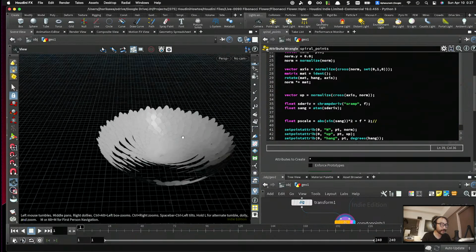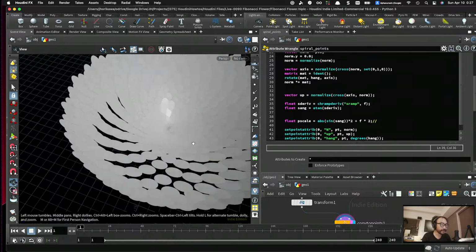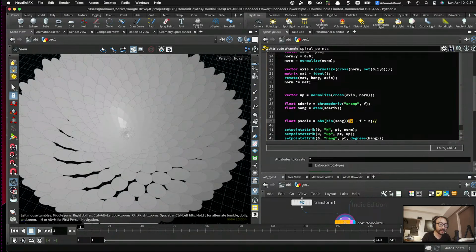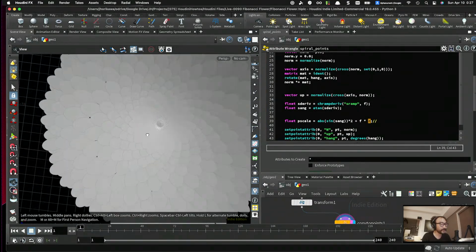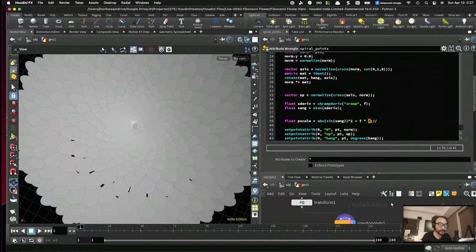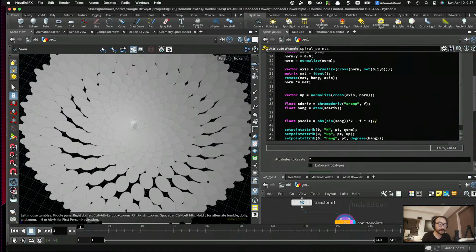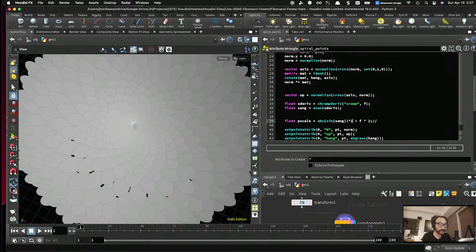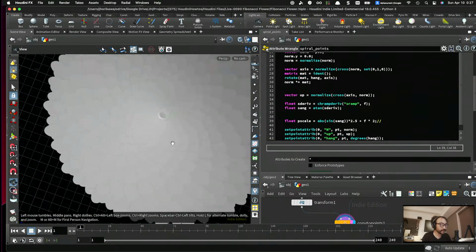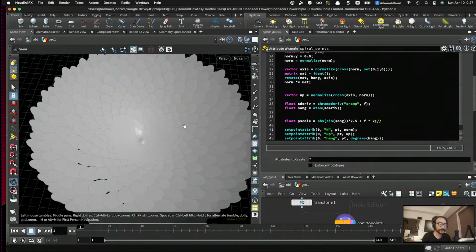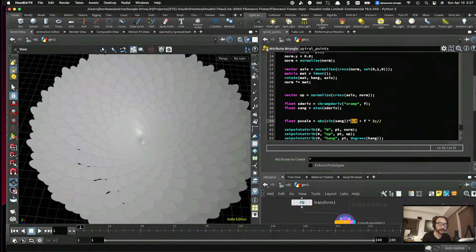So maybe there isn't a straightforward value in order to fill in the space, but maybe I can parameterize this value and this value to control the scale, maybe. Just a thought. But looks pretty decent. I'm not sure what the best way to do this is, but let's give it a try.